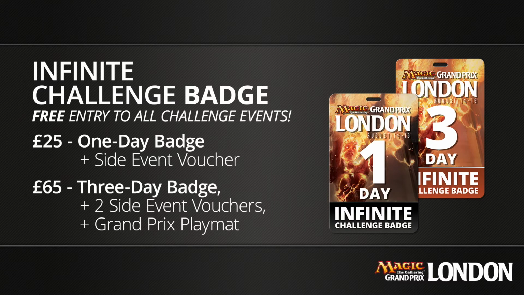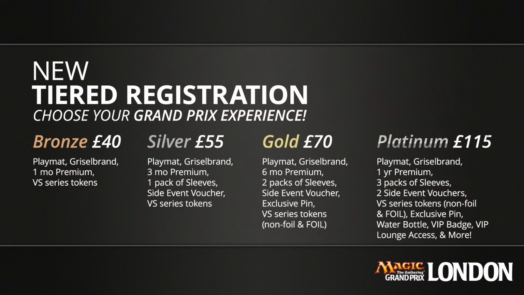Not everyone wants to play in the main event, which can be like 3,000 people. We expect London to be pretty large, but if you want to play in just a couple of challenge events, here's the way to do it. Yeah, we have 4-round challenges that run periodically, in a variety of formats. For 25 pounds, you get a one-day badge that allows you to play in all of the challenge events for that day. That comes with a side event voucher, which you can use for an 8-person draft or a win-a-box constructed event. For 65 pounds, you get a 3-day badge that allows you to play in all the events Friday, Saturday, and Sunday. It comes with 2 side event vouchers, and most importantly, the Grand Prix playmat. So if you're looking to get the Grand Prix playmat without participating in the main event, the 3-day Infinite Challenge badge is the way to go.